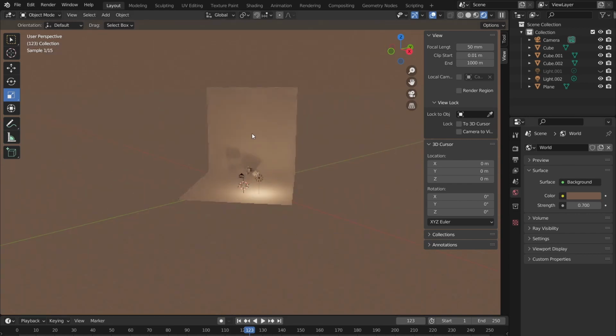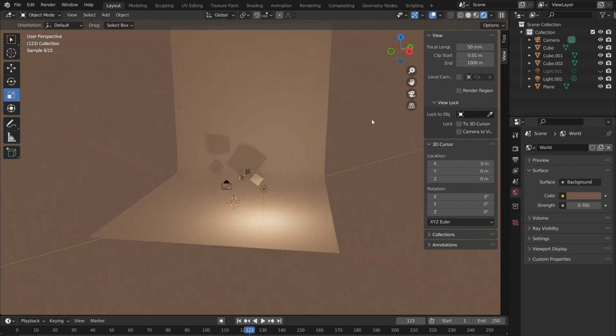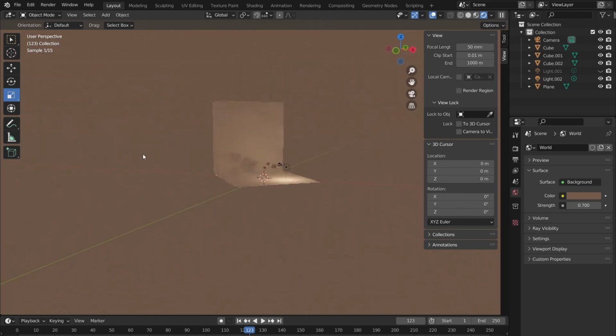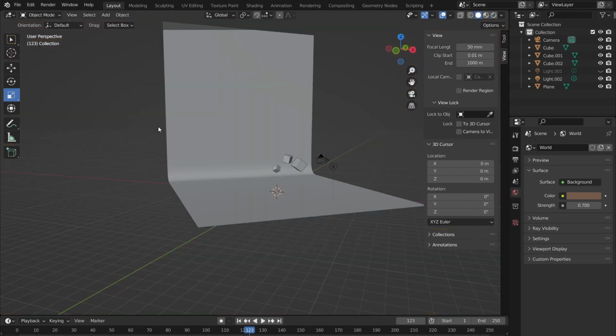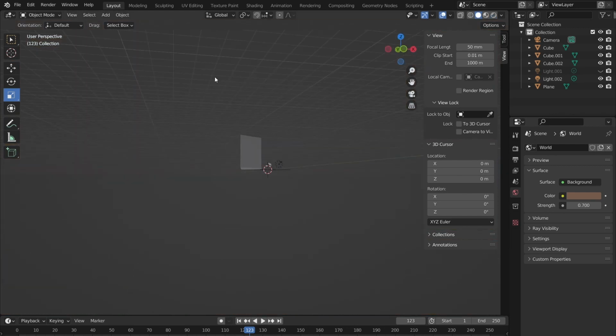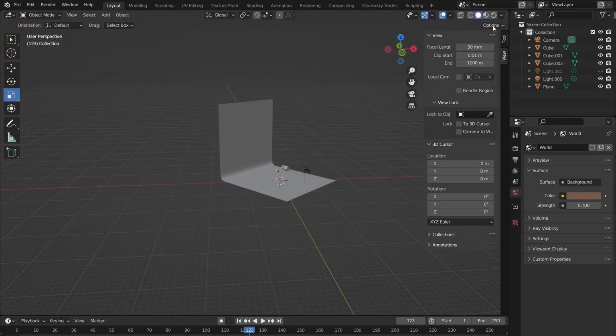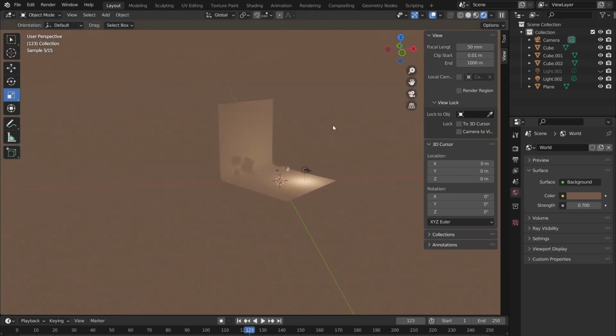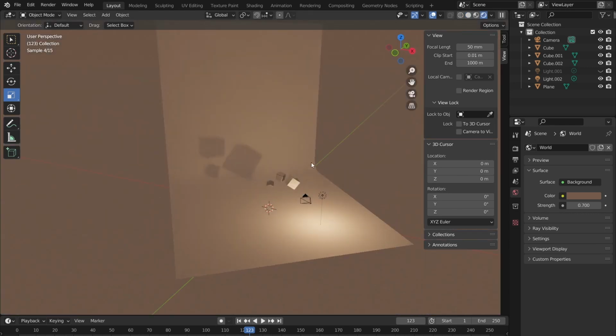One last form of lighting that I forgot to mention is the world lighting. As you can see, the world is brown in the scene. Generally it is not, generally it's gray when you start out. As you can see, if I go to solid shading, it looks like this. This is what the base world looks like. So in your scene, it won't be brown. Now why is it brown in my scene, and how does this affect lighting?